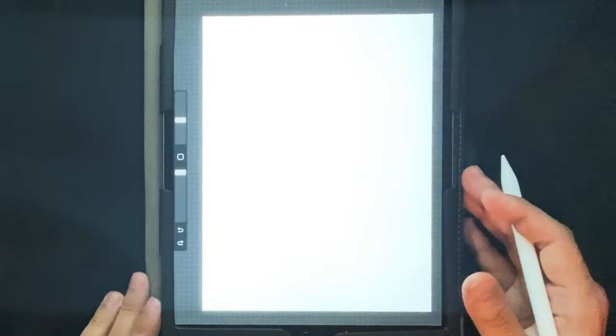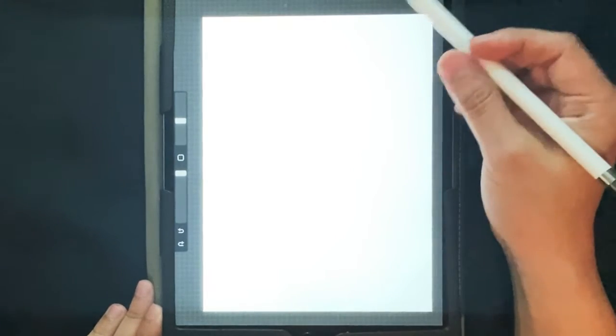Hi, how's it going? Today I'm going to go over how to draw Majin Buu from Dragon Ball Z, just kind of his head. It's going to be simple, very easy and for beginners, and it's going to be on Procreate. You're going to learn a lot about the Procreate program and how to do stuff, as well as learn how to draw this guy. So let's go over it together.